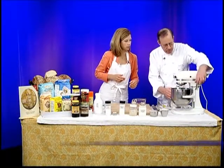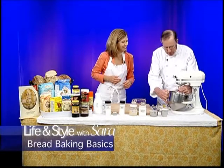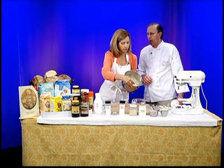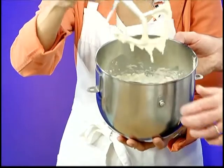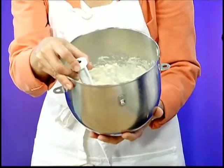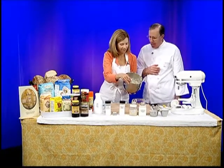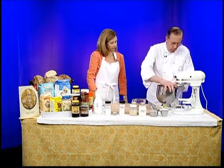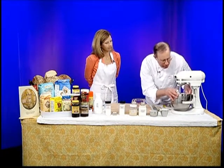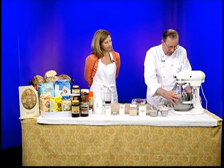So this is autolyse — if we let this sit for 15 minutes we begin to see a foam. I can feel it's quite warm on the bottom of the bowl — it's 105 degrees. It smells like papier-mâché paste, and the yeast is just starting to come to life. The traditional autolyse involves mixing the ingredients together and then adding the yeast later, but in bread class because we're very time-limited, we add the yeast at the beginning of autolyse instead of at the end — so we're simultaneously accomplishing two tasks: allowing the flour to come to equilibrium with the liquid, and giving the yeast a head start.